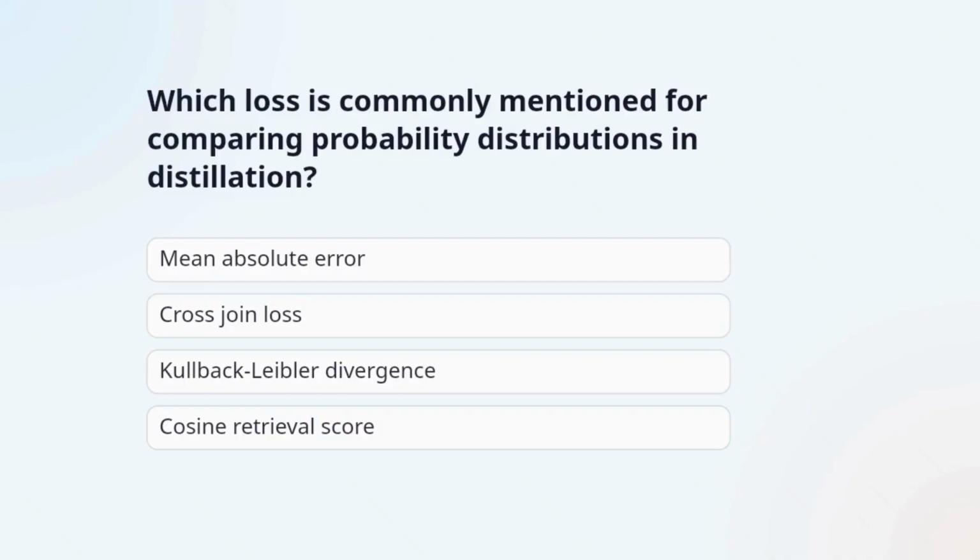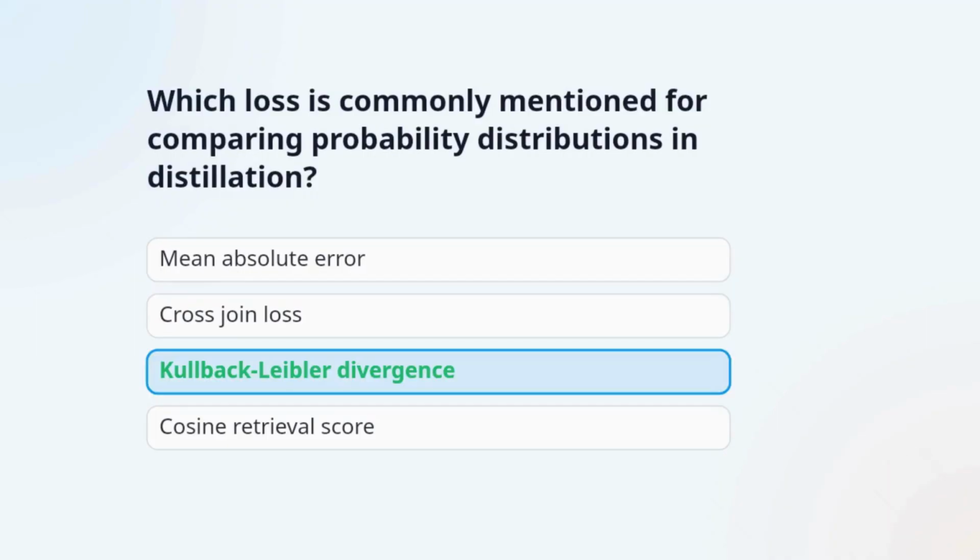Question 3. Which loss is commonly mentioned for comparing probability distributions in distillation? The correct answer is Kullback-Leibler divergence. KL divergence is commonly used to measure how the student's output distribution differs from the teacher's.